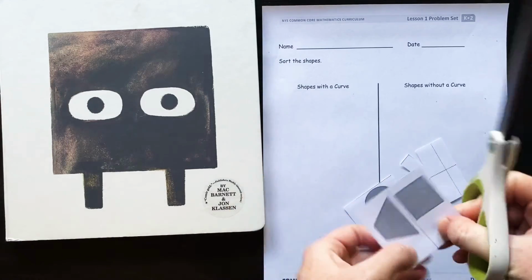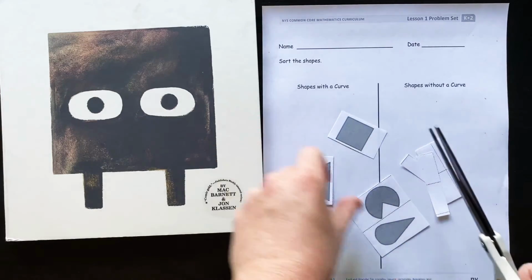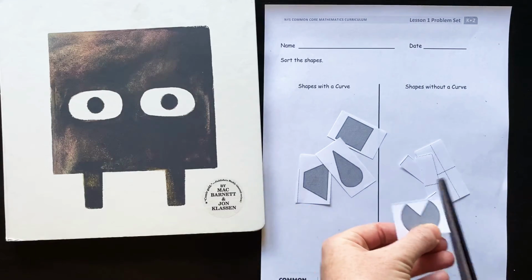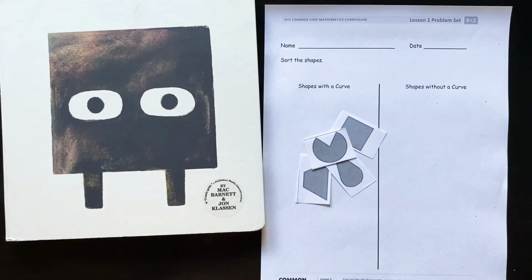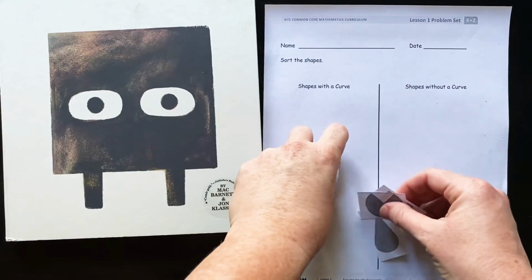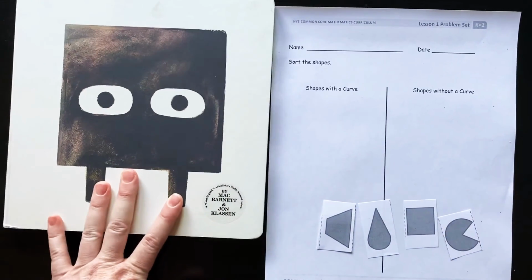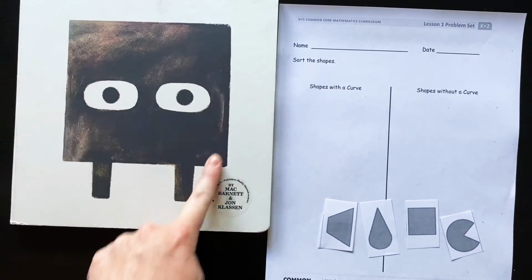I don't need all that extra paper. So I'm just going to kind of bubble cut each shape. I don't need the extra so much. There we go. All right, these are my scraps. I'm going to put them in my scrap pile that I'll put in the recycling later. And now here are some shapes. So I have to think, what is a curve? And remember, we talked about how squares have straight sides. So do squares have curves?